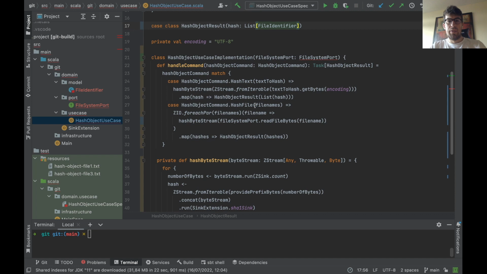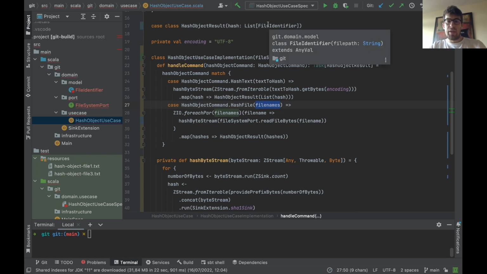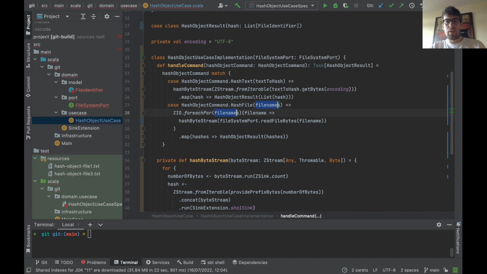So here there is still the naming file names that is used. I'm thinking if we need to change that to file identifiers, maybe just file is fine for the moment.